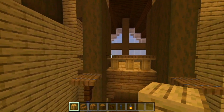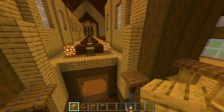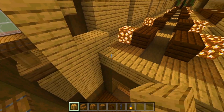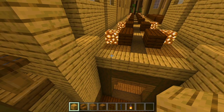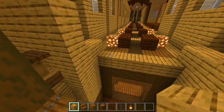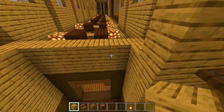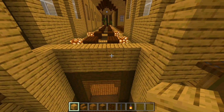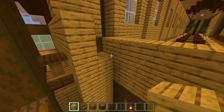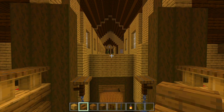There we go. And then over for this side, we'll just bring it in an extra 2 like that. So now we're lined up where this part is. We'll go ahead, let's see, we're going to have 2 layers that we're going to be able to see here. So we'll bring this up till right there so we see 2. We're going to go ahead and add 1 more. Like that.